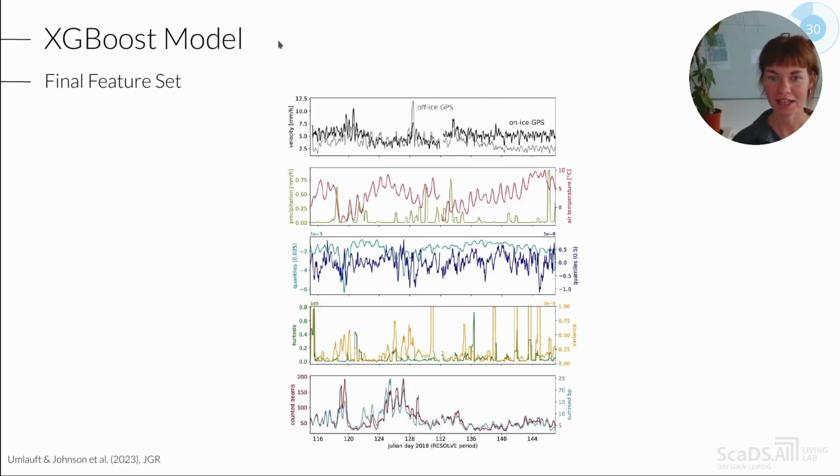Okay, and finally, we have this nice harmonized set of features here, just some examples for some frequencies and some parameters. You can see here the velocity of the GPS on top. Some were installed on the ice, some were installed on bedrock close to the ice. We have precipitation here in green, the air temperature in red.